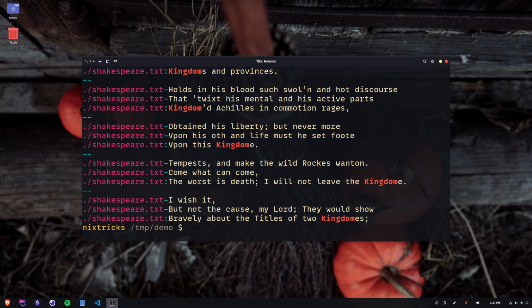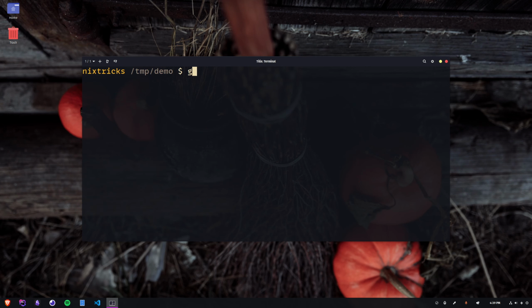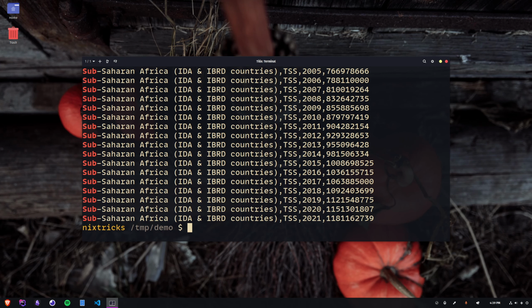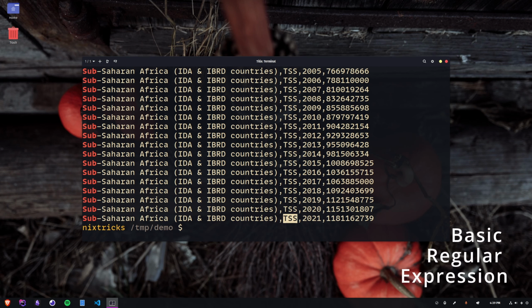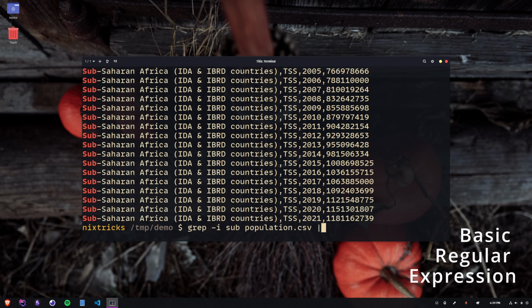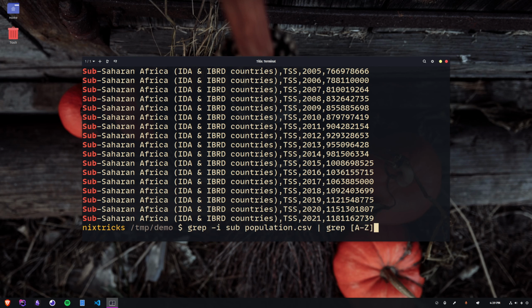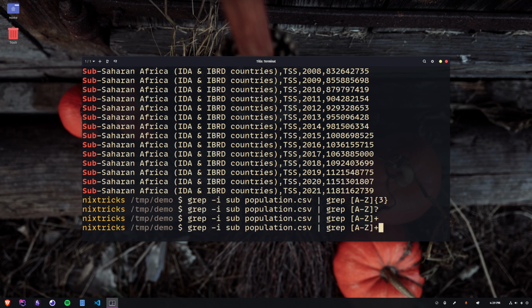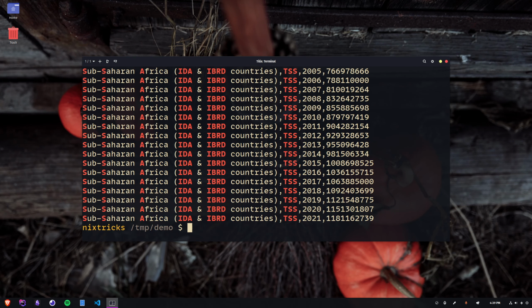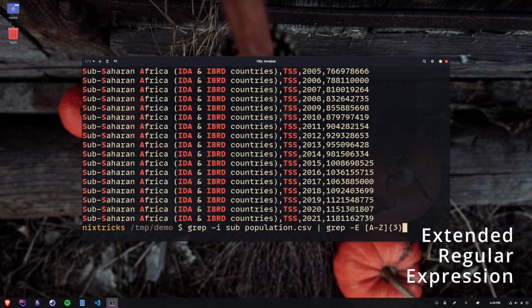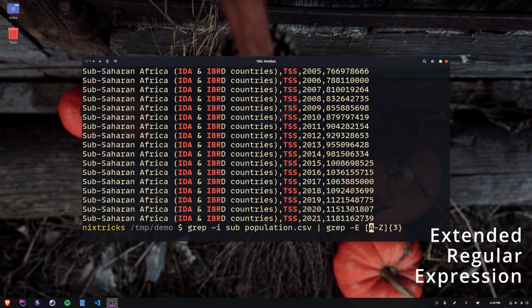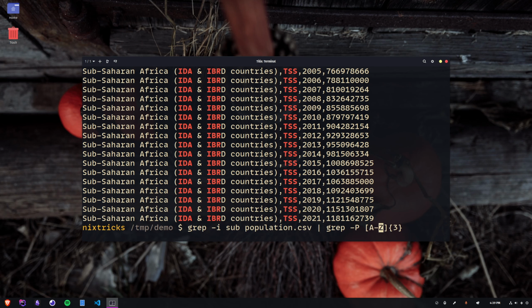Also, you should understand what happens when you run grep without any options. By default, grep will use what is known as the BRE syntax, which is short for basic regular expression, which means that the pattern that you provide is going to be interpreted as a basic regular expression. This is the most widely used and supported flavor of regular expression syntax. More advanced popular syntaxes that you can use are ERE with the -E flag for extended regular expressions, and -P for PCRE, which is the syntax for Perl regular expressions.